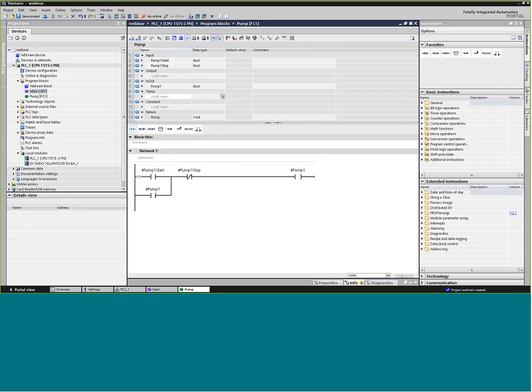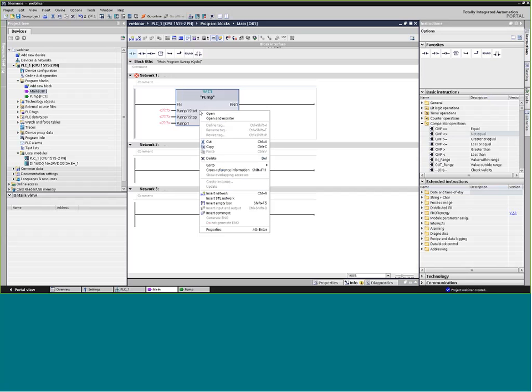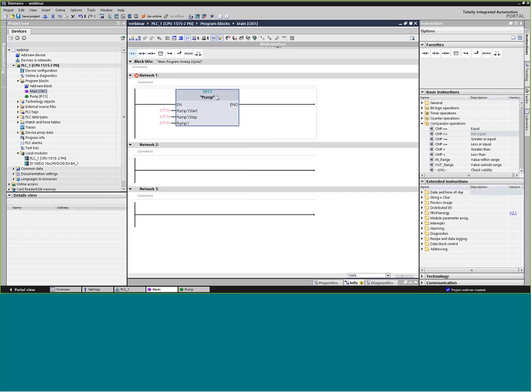Also, by the way, if we had multiple calls of this block, that all had different pass parameters in there, if I open it and monitor it from the call point, it will actually just show me the pass parameter values that are for that individual call, which is a pretty important point if you're troubleshooting code. So that's the gist of how we would actually create a subroutine, a function.